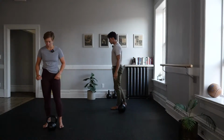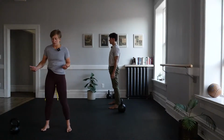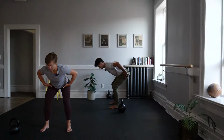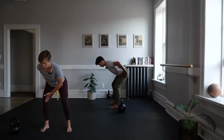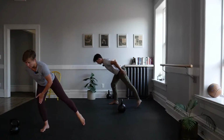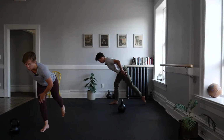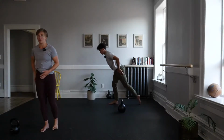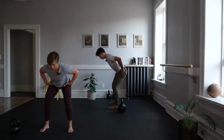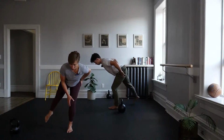We'll do the same thing again, just working on perfecting that hinge. With those feet slightly wider than the hips, pushing the hips back, loaded up. As you transition this weight, try to keep that single leg in the same position. We reach all the way around at the back. We lift the hip just a little bit more to load, bracing the core, driving the hip through, extend to tall. Repeat, hip chop. Keep that same positioning of the hip as you draw the circle.